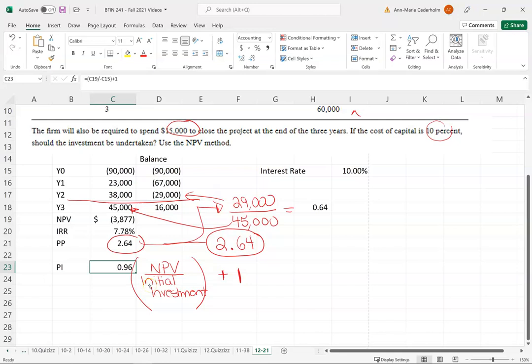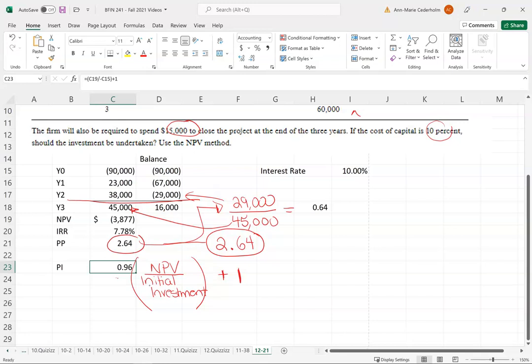So essentially anything below 1 is not going to be profitable. So in this case, because NPV is negative, the PI is not going to be profitable. The IRR is not going to be profitable. The only one that might just stand out on its own is the payback period, because that just shows the length of us paying back the investment. But even in this case, you're almost taking the entire time to pay the investment back, which probably isn't a good thing either.